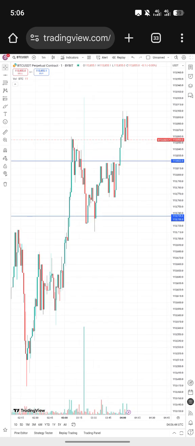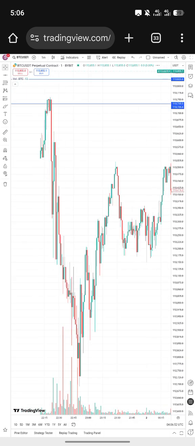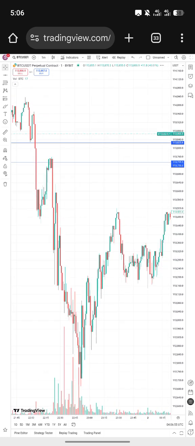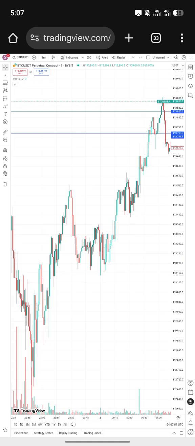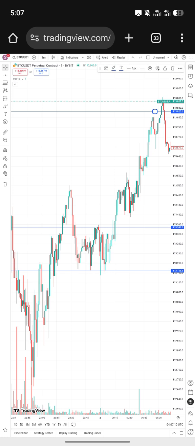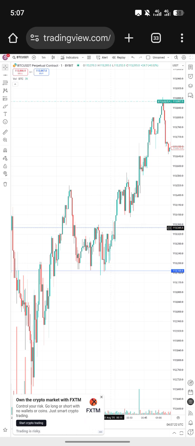So now, for example, I'm going to talk about support and resistance. All right, we can have something like this. Okay, now this is a good one. This is what's called a support, and this is what's called a resistance. You can see that this is the resistance and this is the support.